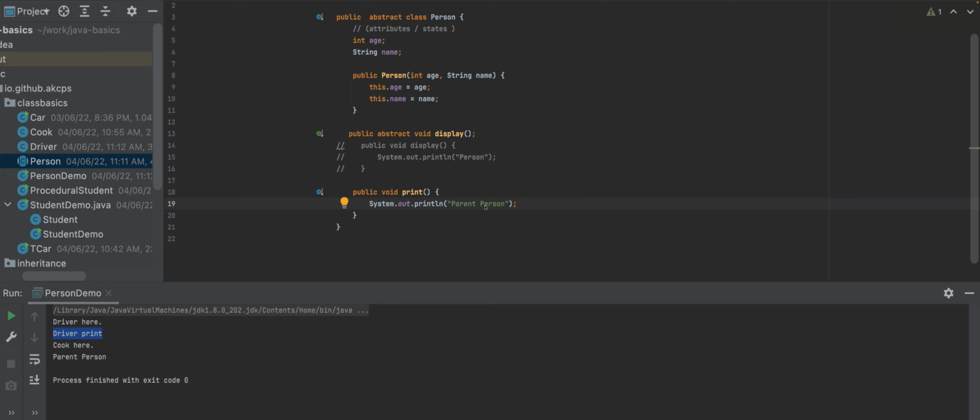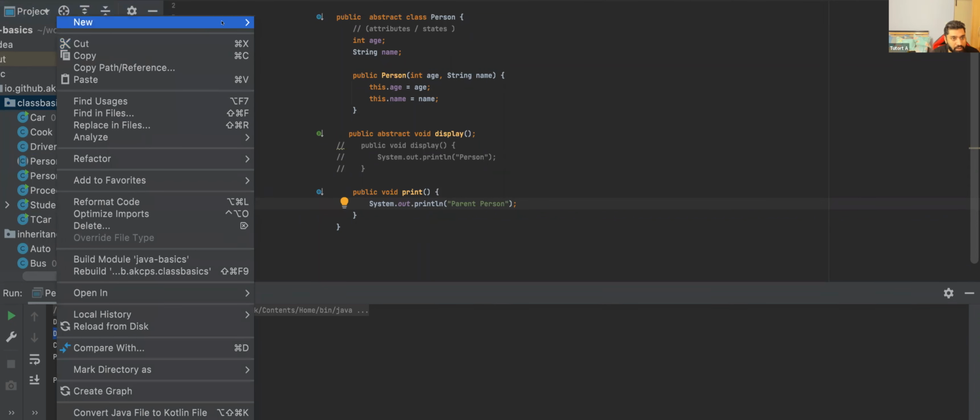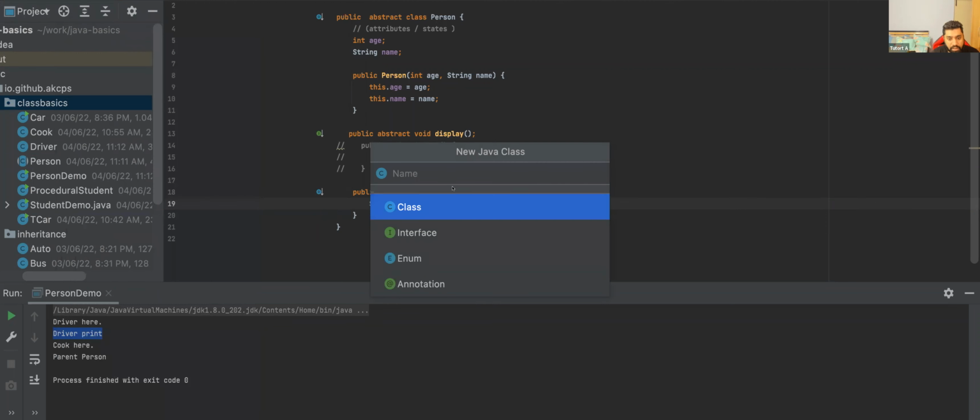Yes, Ajit. Okay, now moving to something else. So we have looked into what classes are, what an abstract class is, and now one more piece of the jigsaw, which is called an interface. Let's call this the person interface. I would want to use the same example so that I don't have to change much, but I can show you how to do it. I'll call it an interface.